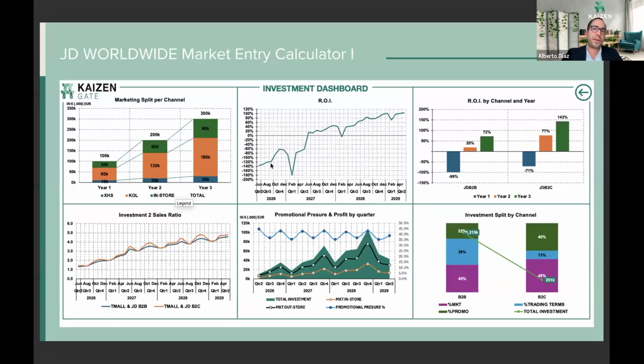Now, what is the barrier? The real barrier is marketing. And this depends on how saturated the market is, and how your product is adapted and desired by the Chinese consumer. Depending on those factors, we will need different types of budget. But typically, as you see here, the largest part of the budgets goes to out-store, and that is marketing channels to bring traffic from outside Jingdong.